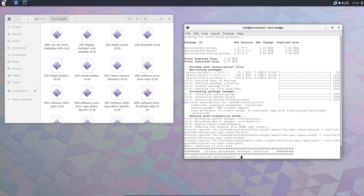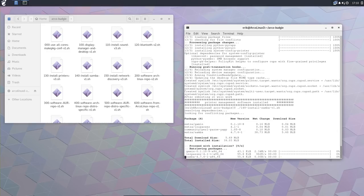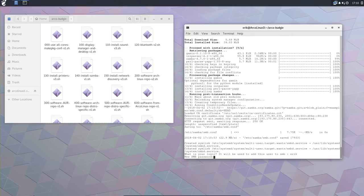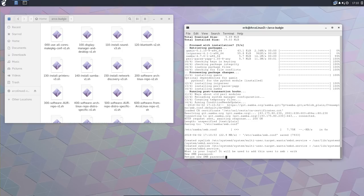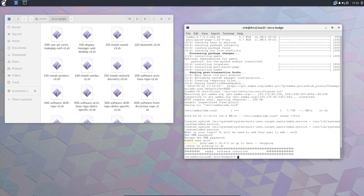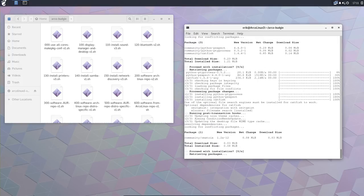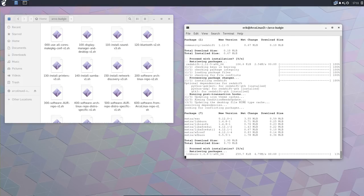If you don't want 140, install Samba. Samba is sharing things with people over the net at your home. If you never share anything, don't install Samba. This is about looking at other people's computer. 150 is checking out, hey, what is on their computer? So that's something else. And then we have some larger scripts that take a little bit more time.